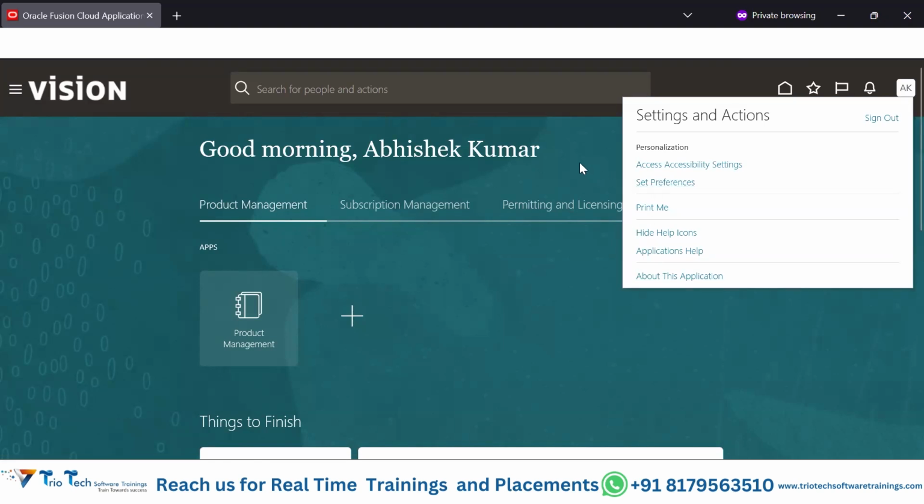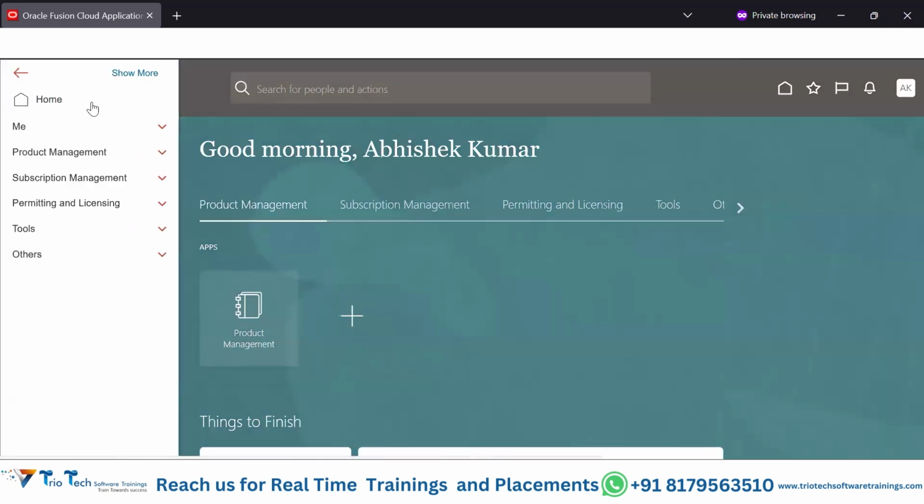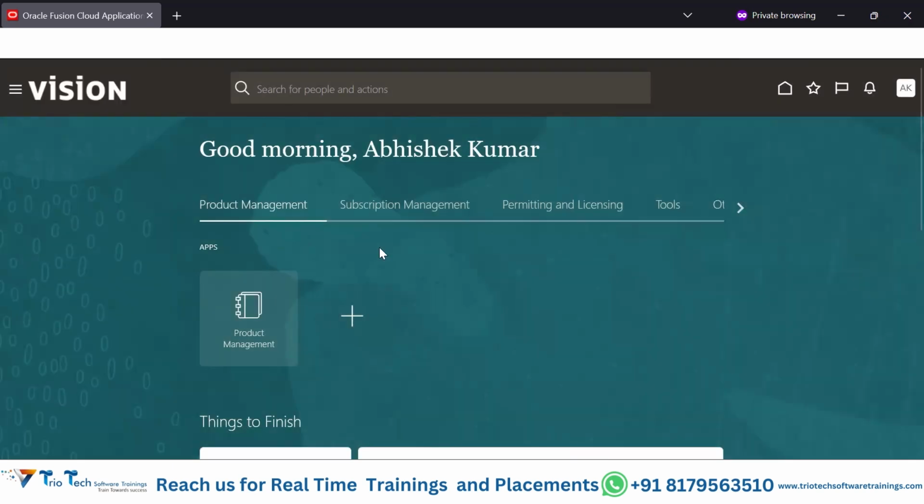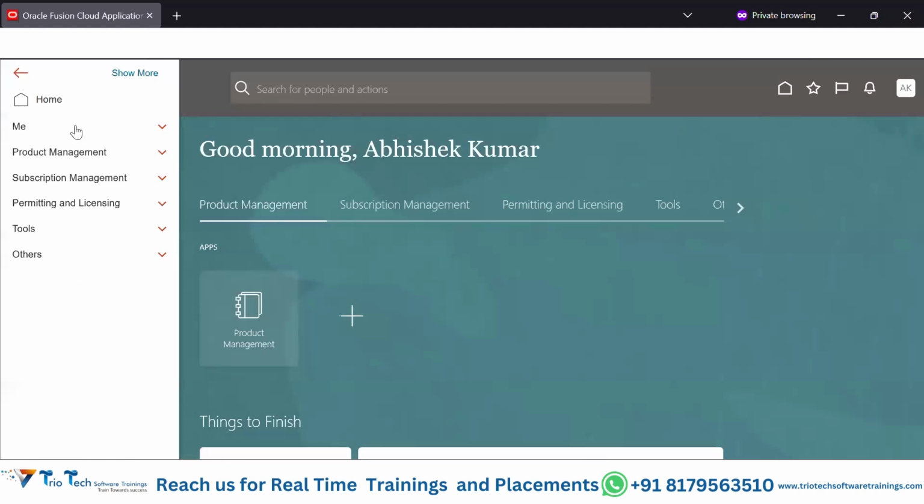So in order to get access to the other applicable icons, what I need to do is have the roles applicable for my user assigned to my user account. Only after that I'll be able to view various functionalities and various configuration items here, right? Similarly, even if I go to the navigator, only a few icons are available here. This navigator and these icons are one and the same thing, meaning you can access the same details here, and the other way of accessing it is from the navigator, right?